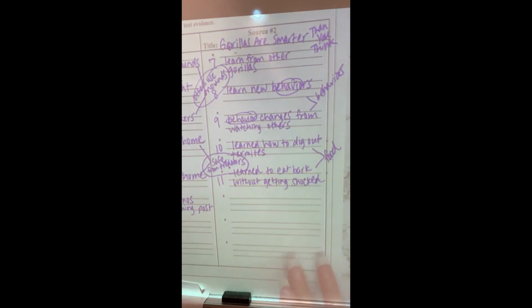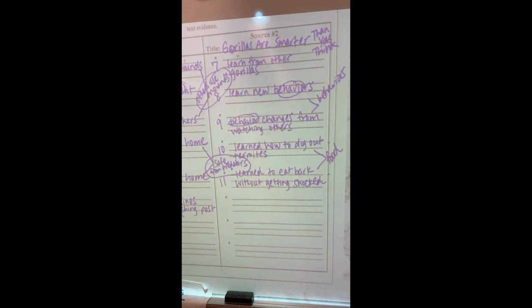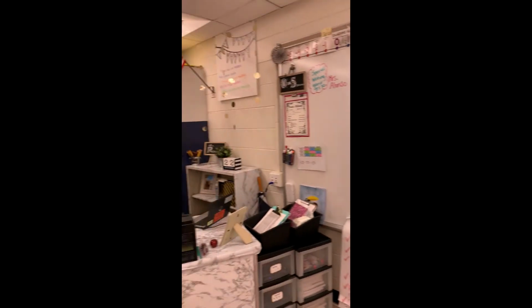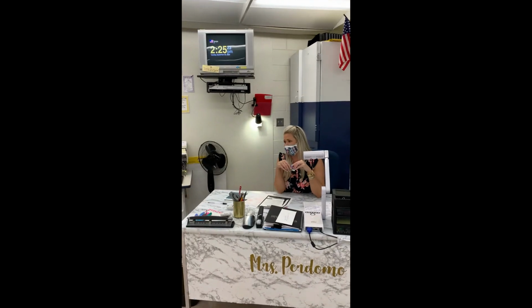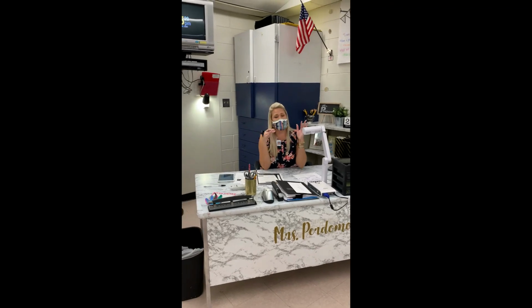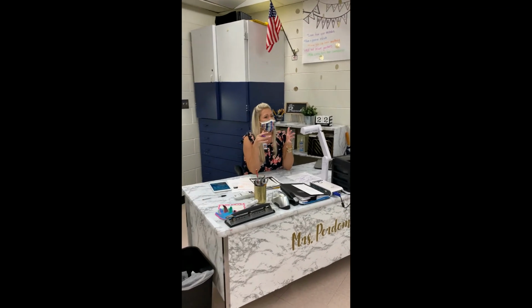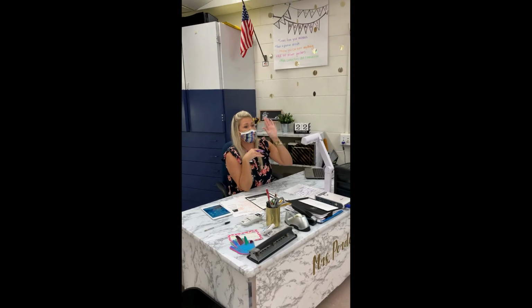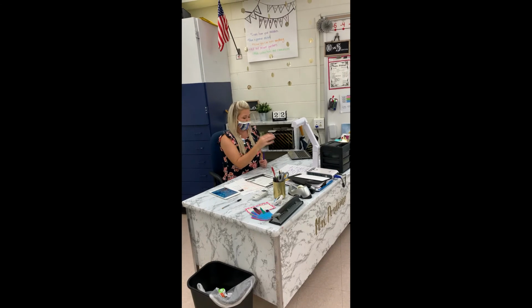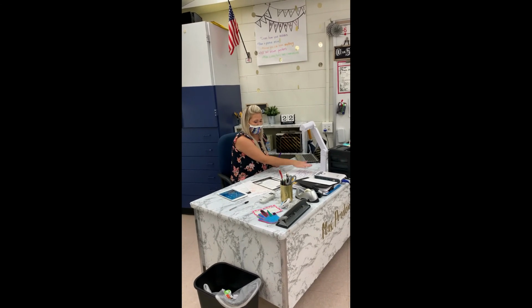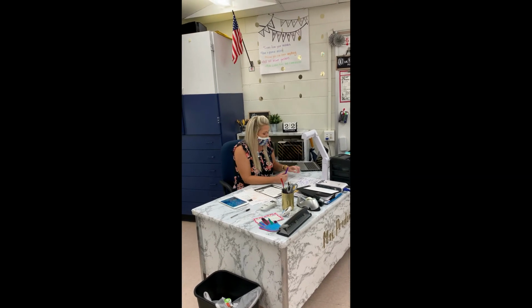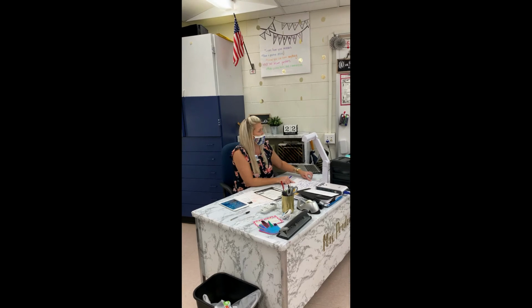So here is the really, really good news about these 2 texts. We have lots of evidence to choose from to put into our essay. And I told you at the beginning of the class period that for right now, we're really only going to probably use 2 pieces of evidence for each body paragraph, which means we need a total of 4 pieces of evidence. It would be 2 from the termites for body 1, 2 from the gorillas for body 2. Okay? So how many pieces do we have to choose from over here? We have a lot, right?